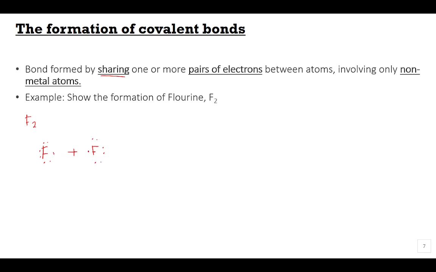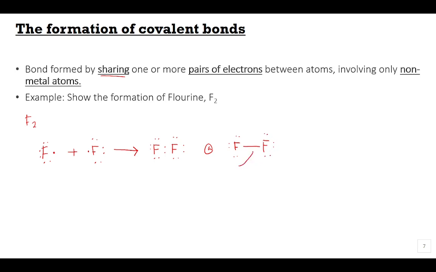Do I need to draw the arrow? No need to draw the arrow for covalent bond because this is not about transfer of electrons. It is not that the fluorine at the left transfers an electron to the fluorine on the right. So no need to draw arrow. You just write down the sharing of electrons between fluorine and fluorine. Okay, so like this. Or you can also draw it because it already happens to be bonded, so fluorine with fluorine.